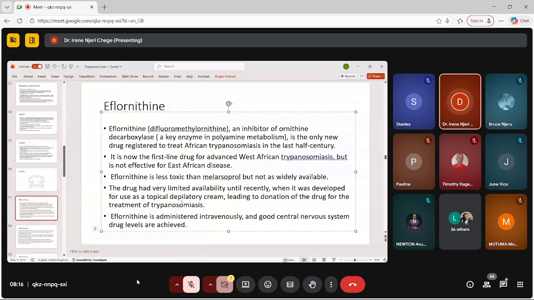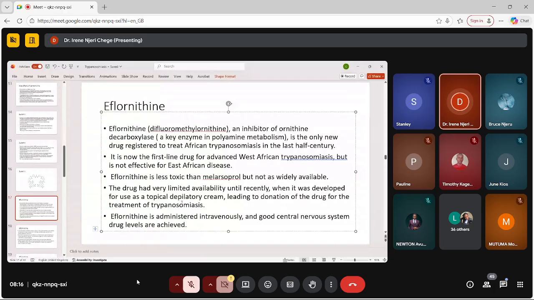Now, a place where we said you can't combine it again with melarsoprol here. Why? Because you can shorten the treatment of eflornithine when you're treating CNS effects. So the only time you use melarsoprol is when you have late stage disease. In late stage disease, we have got CNS symptoms. Okay, so about this melarsoprol, it's a trivalent arsenic compound.